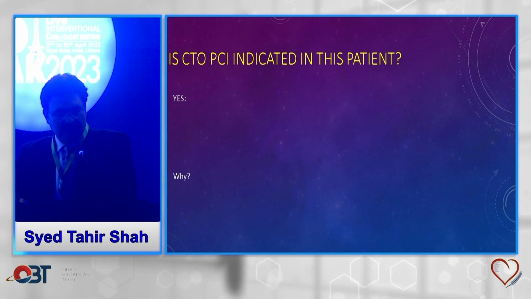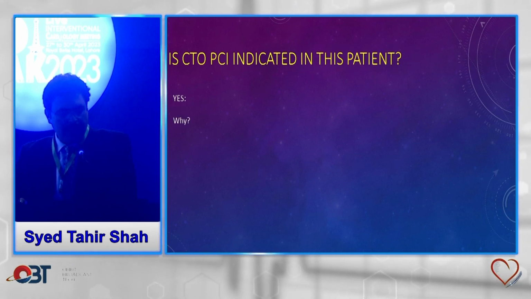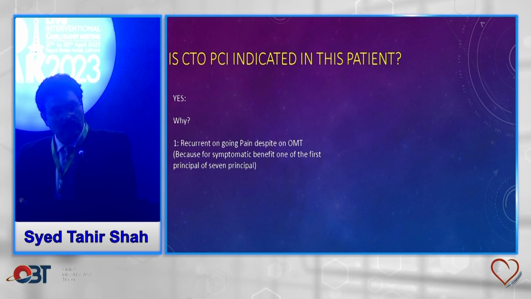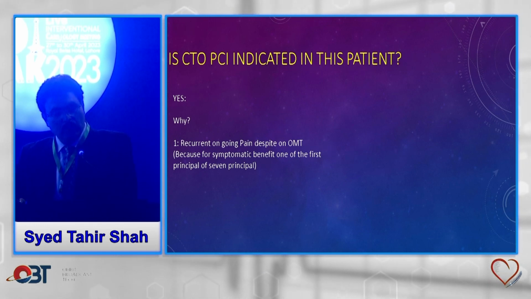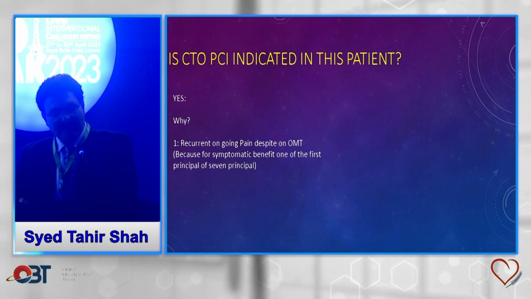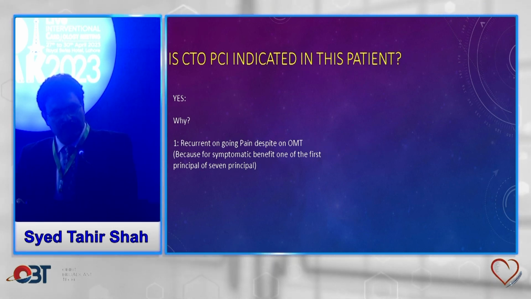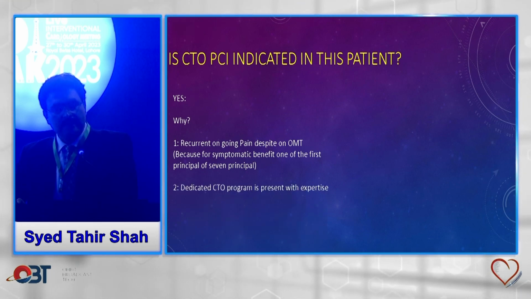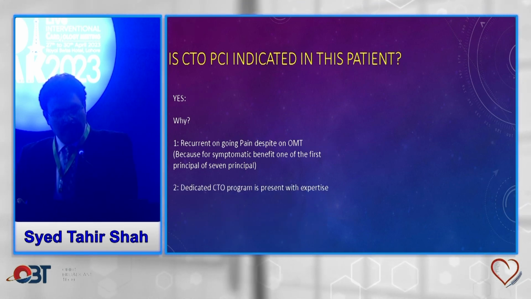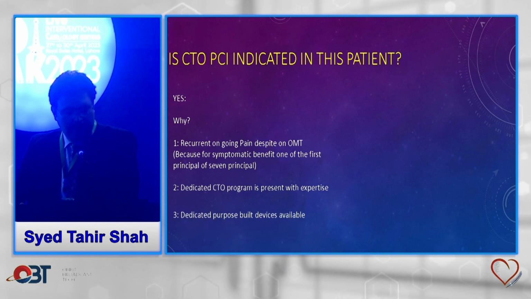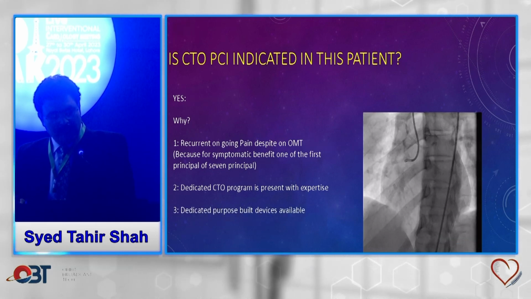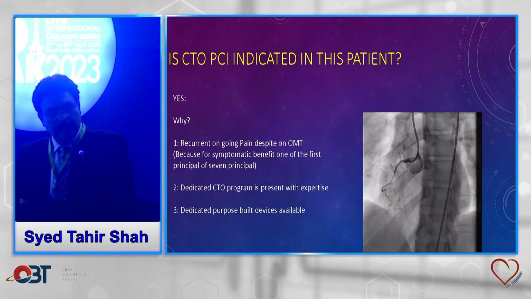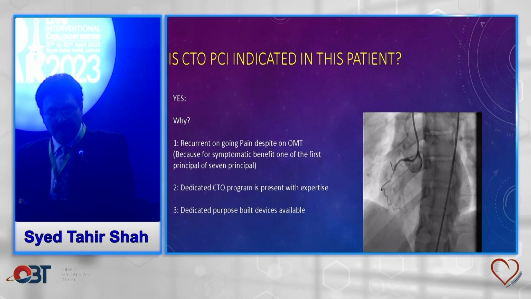So in our case, it is indicated, yes, because the patient is symptomatic, and it is the only RCA CTO which is totally occluded. So regarding the 7 principles, it is the first principle to go by symptomatic benefit to the patient. Then there is a dedicated CTO program I'm running in my hospital. And then thirdly, a purpose-built device is available with me. So yes, agree with the indication.